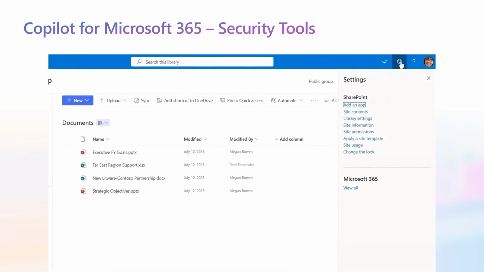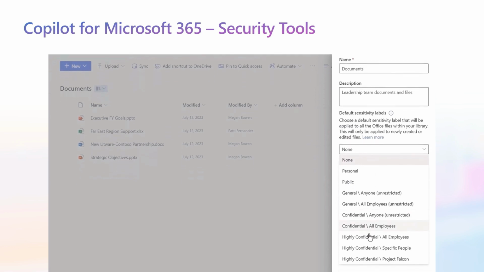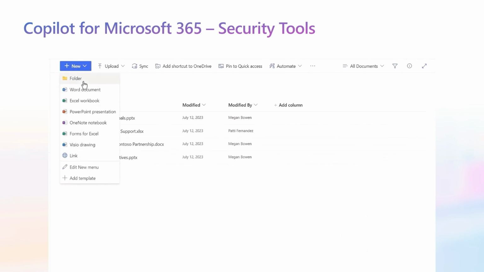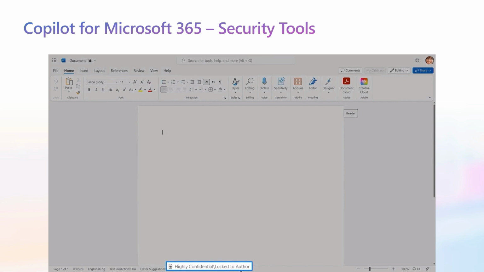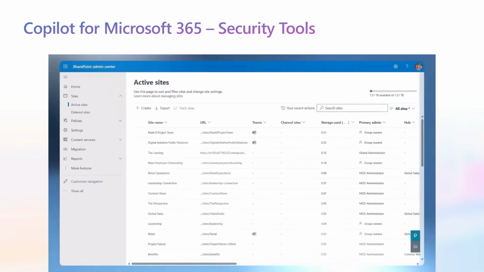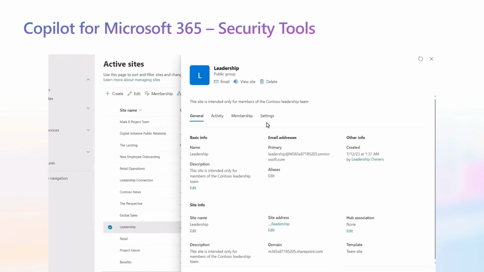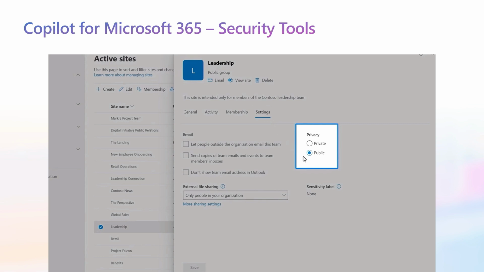You can start by looking for sites that have their privacy set to public, which means that all employees can discover and access information in them. From here, you can require that site owners verify ownership, as well as confirm membership of visitors or other users to the site and limit their access to it. Then for content classification and labeling, one of the simplest controls that you can put in place is to classify files automatically saved to sensitive locations, as you can see here with the site owner controls for this document library.